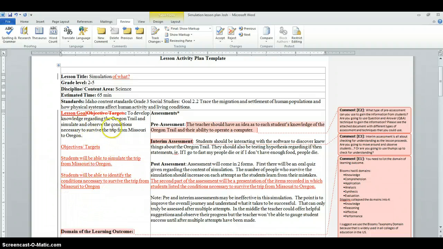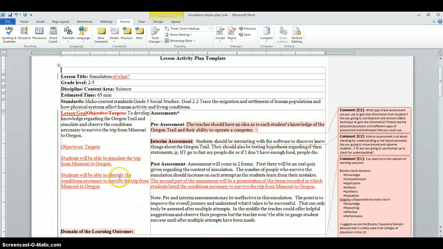two. So here I thought maybe it's written in a way that the goal itself is not really explaining what exactly students should be able to do by the end of the lesson. Yes, they're supposed to have the knowledge of the Oregon Trail. But our main concern is what is it exactly that someone who comes into the classroom at the end of the lesson is supposed to see, something tangible, like, okay, they're able to simulate, they're able to identify this and that. The word identify is measurable.